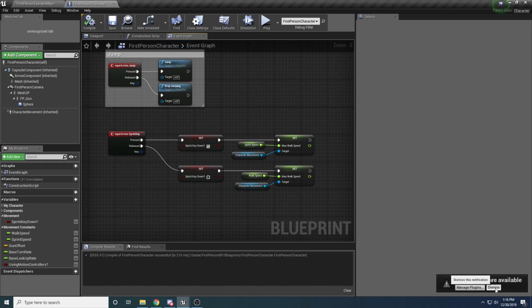All right, so after that, we'll start hooking up the crouching, and then we'll start running into some problems with sprinting, so we're going to have to change this pretty soon, but I kind of wanted to do that as I go so you can see why we're changing it. Okay, so this is our sprinting.